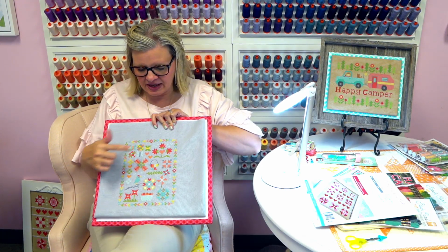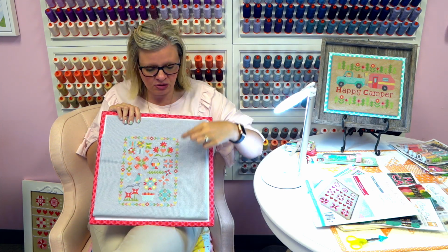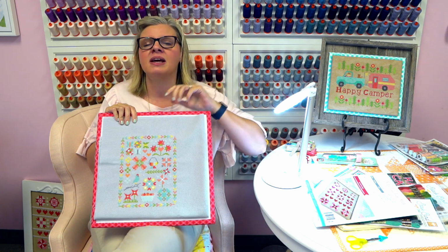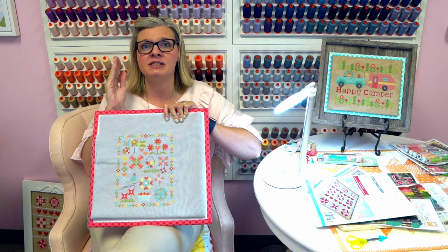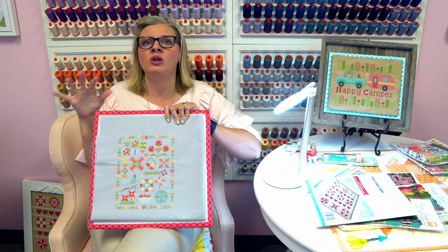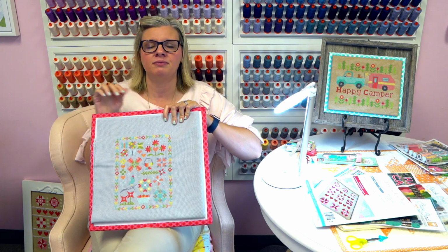The border was a lot of fun. And what I do like about it is we're going to give it out in increments. There'll be small increments so that you can just do that part, and you get 2 weeks to do it. Kind of like we're doing with Happy Camper, where we divide it into sections. I always feel like when something is divided into sections and I don't have to rush and do it all at once, it gives me a break, and you don't get as stressed about having to finish it right now.